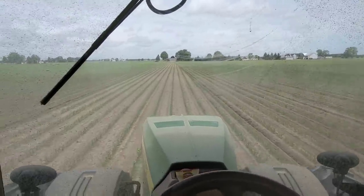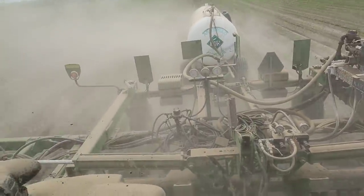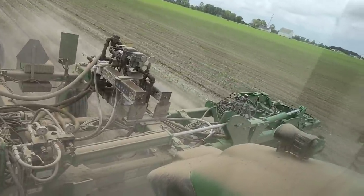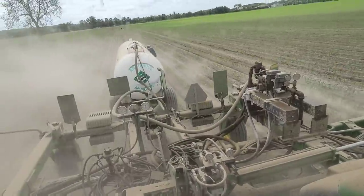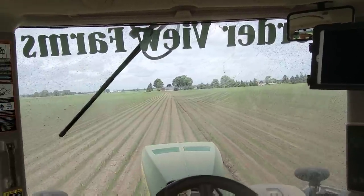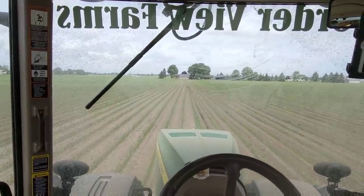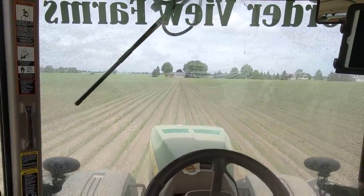We're going to make it - doing the last half pass. It's dried up and the bar works better. You get a little bit of moisture and the dirt doesn't flow the same and doesn't seal quite as well, but working really good now even on that row going the supposedly bad direction. So glad to be done with this. The plan: we're going to drop this tank since it stays down here and Phil's going to get it returned. I'll run the bar back to Waldron and probably keep going up there.